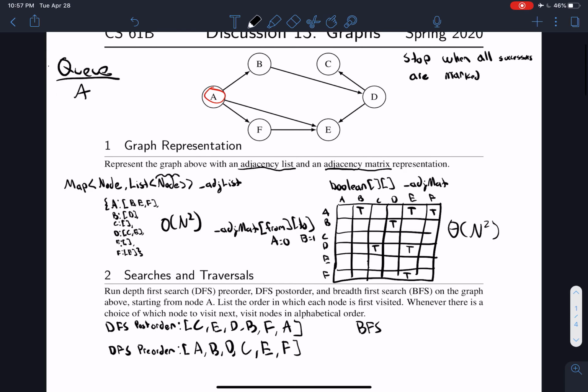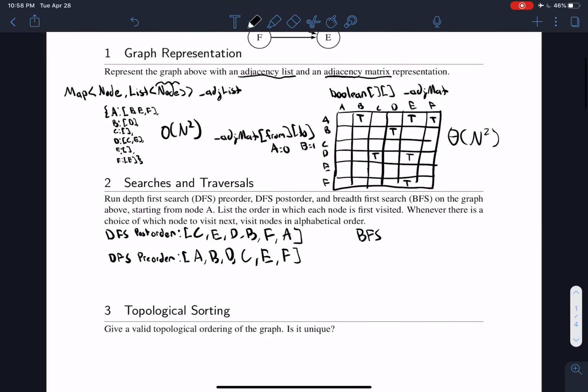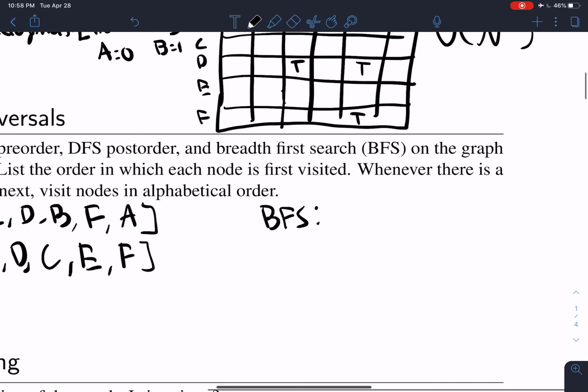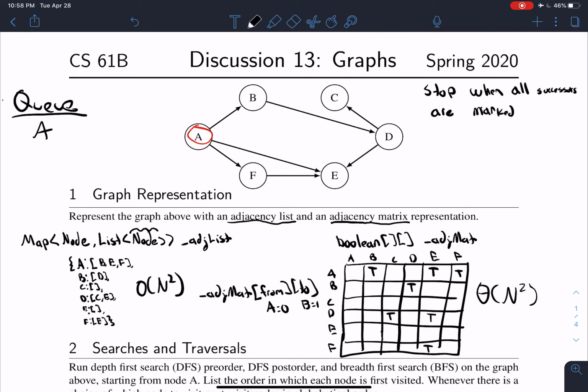So in your iteration, you need to pop off the queue. So the only thing to pop off is just A. So that's what is done here. A gets popped off the queue, and the node in question is A, or the current node, which is probably better. I'll just call it cur. So the current node is A. Okay, so it's no longer on the queue, so it's not red. I'll circle in black. So the current node is A.